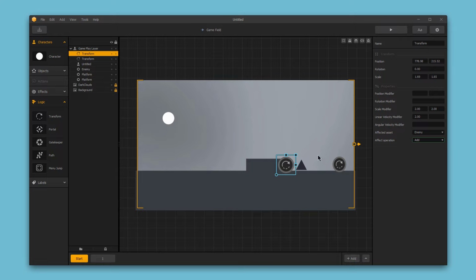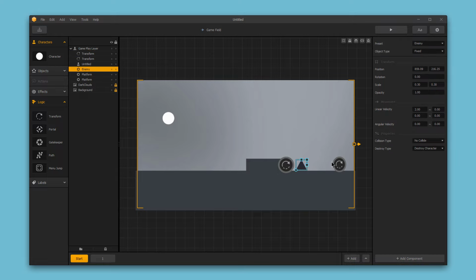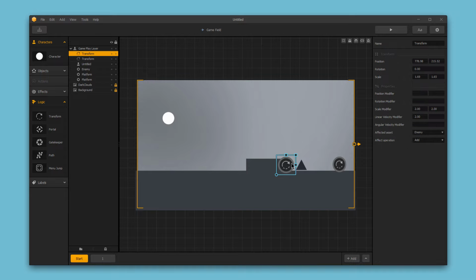So if we look again at the enemy's values, when it's coming backward toward this logic piece, it's currently going to be moving at -2 because it'll interact with this logic piece and then move backwards at a rate of -2. So on this logic piece, before it hits it, if we were to set this to add, that would mean that we would add the linear velocity modifier of a value of 2 to the enemy's linear velocity of -2, effectively canceling out the enemy's linear velocity.